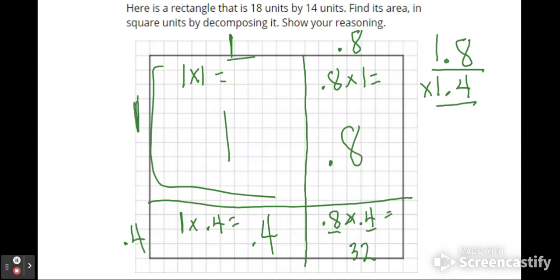With these previous rectangles, I had one number behind a decimal point, which means in my answer I had one number behind a decimal point. Same with this. No decimal point there, one number behind a decimal point here, so one number behind a decimal point there. How many digits do I have behind a decimal point in this problem? Well, I have one right there, and I have one right there. So I have a total of 2. That means from the end of my answer, I need to put 2 numbers behind a decimal point. So 8/10 times 4/10 gives me the answer of 32 hundredths.